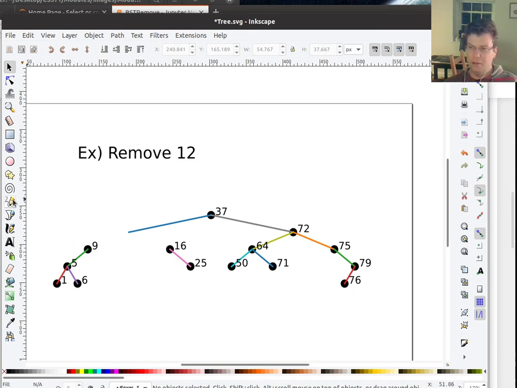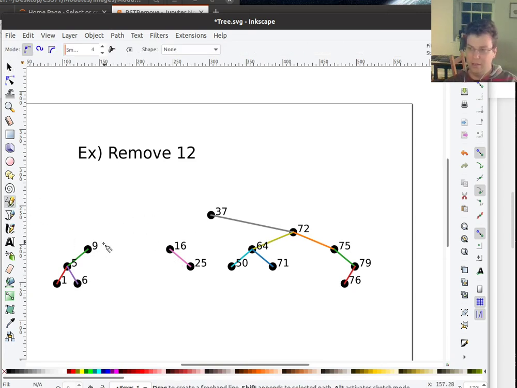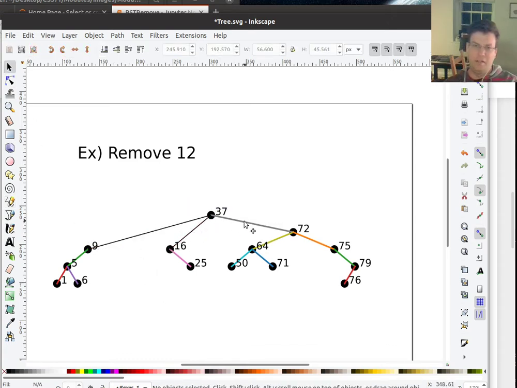And so where are they going to go? Well, I can't just add them. I can't just say, okay, we'll go to the grandparent, the parent of the thing that they just lost. Because now I have a trinary tree. I don't have a binary tree anymore. It's supposed to only have a left and a right. So binary means it only has 2 children. So that's not going to work.